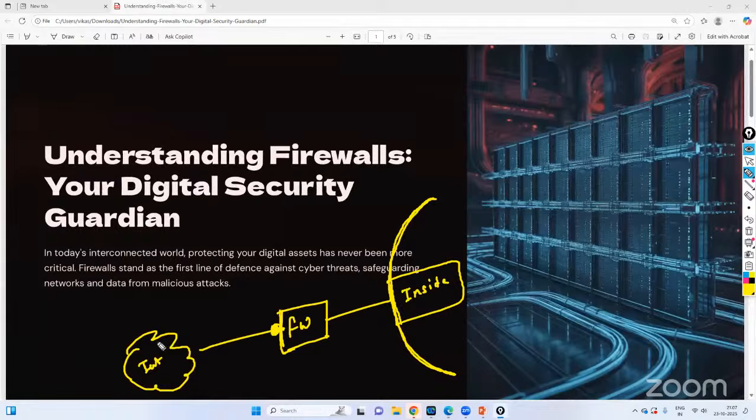Or if some user is trying to access your network, it can see whether it's authorized access or unauthorized access. When I say unauthorized access, meaning that user is not authorized. For example, you are sitting in an office, working for, let's say, Intel. Only Intel employees can enter inside the office premises, not others. Same way, in our company network, if I say in the firewall that you are going to allow only the traffic which I am mentioning here, and if you see any other traffic, you are going to deny that traffic. So what is the firewall doing? It is protecting against unauthorized access or unauthorized traffic which is trying to enter inside your organization.